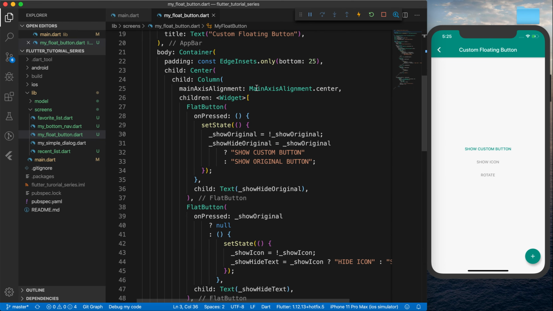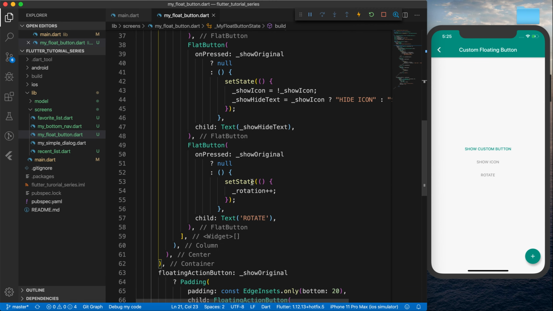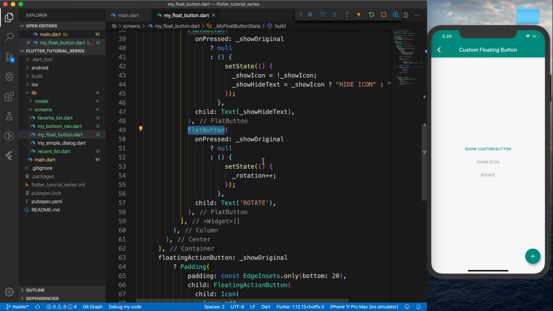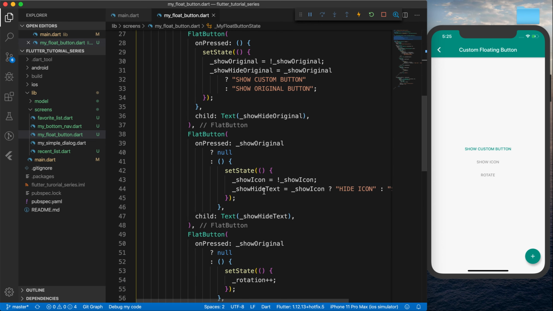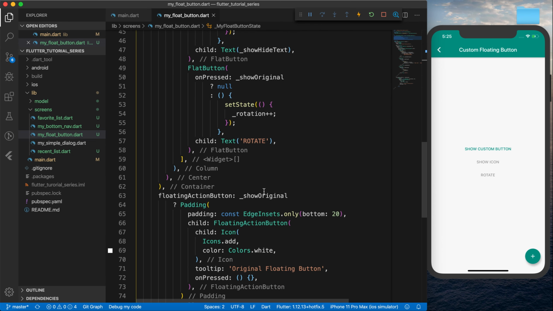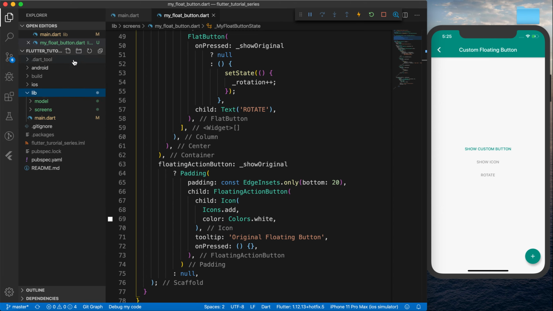Inside that screen it's nothing but a container, and inside that container we have a column and three flat buttons, and I am using some logic by creating these variables so that I can demonstrate and give you the idea of how you can create a custom floating action button. Our main focus today is to create a folder called widgets.